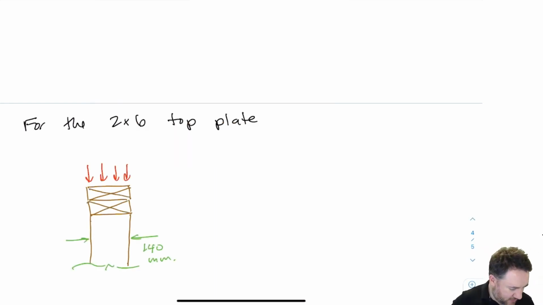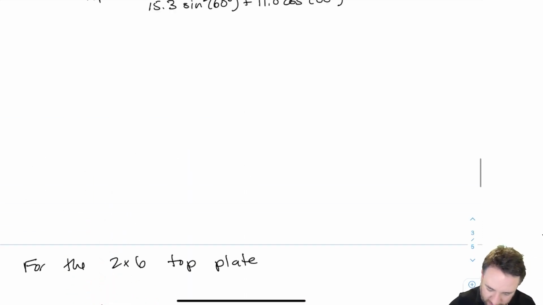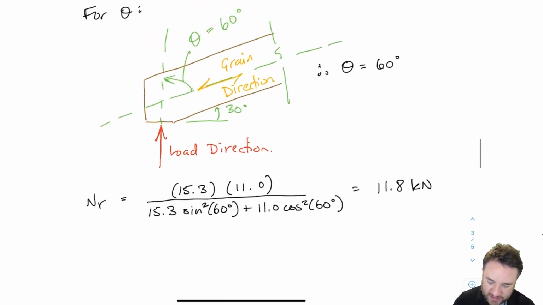Okay, before I talk about this, just one note about the NR. The NR here is compared to basically the vertical load, right? The vertical load was our NF. I just wanted to make sure to mention that. In this case, the vertical load was our NF, and we labeled it as NF before. So I'm comparing that NR to that NF.